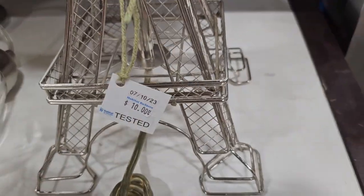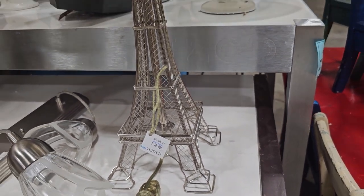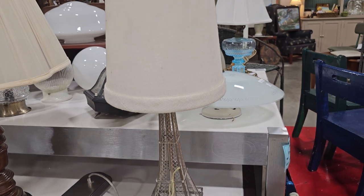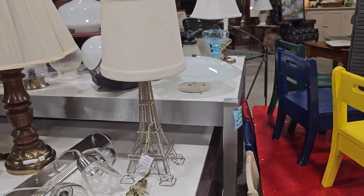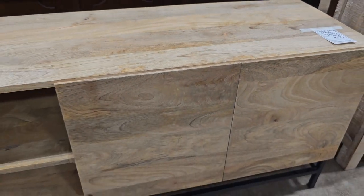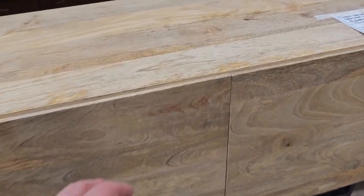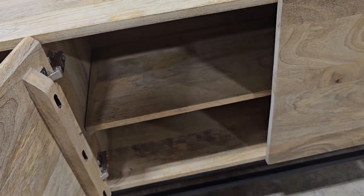What is it with me and this Eiffel Tower business — I'm going to make it to Paris one day. This lamp's only $10. And I was really drawn to this light wood cabinet for $175 — I think this is in fabulous condition and that's a fantastic deal for this piece.